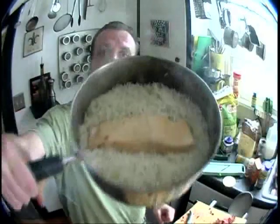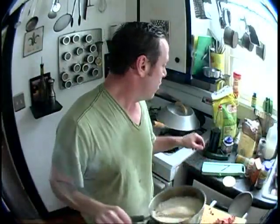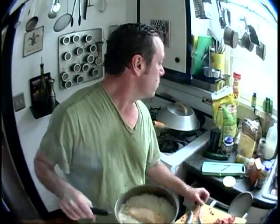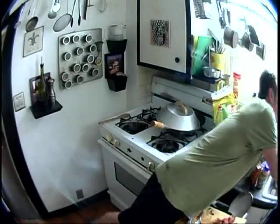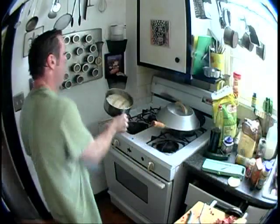And the fish, the salmon, the rice. Check your rice. Make sure it's soft. It's not too bad. Actually, it's really good. I'm gonna add just a little bit more water to this. And cook it just a little bit more. And we have 1 minute left.